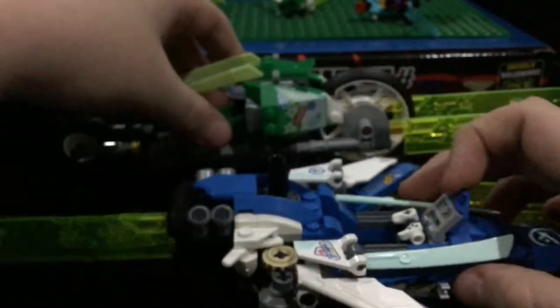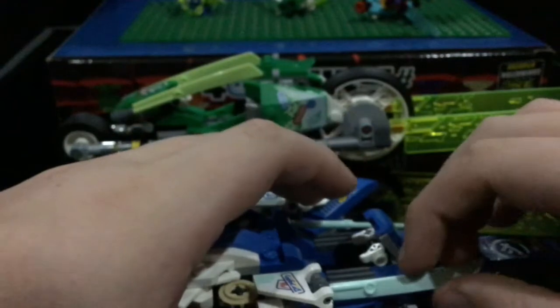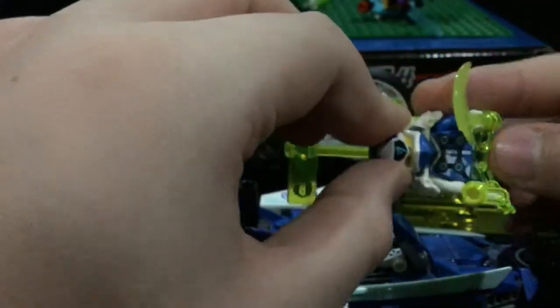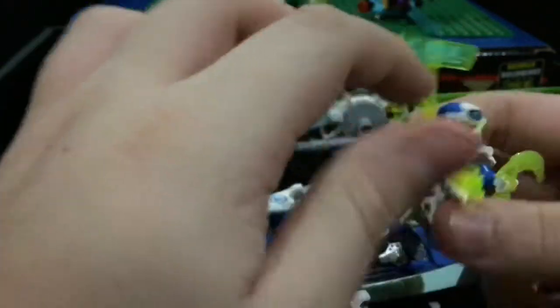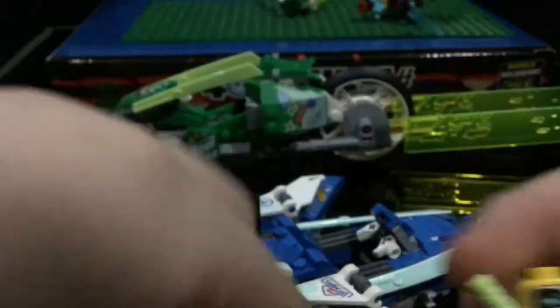It was a pretty long build — well, not too long; probably about 45 minutes to an hour. It really depends whether you do everything correctly the first time or whether you make mistakes, because I stuffed up a little bit. This Digi-Jay I already have one of, so I'm probably going to take the armor and put the swords in my Digi-Kai from the arcade pod, because sadly he didn't come with any. I might also buy the small Cole's 4-Plus Junior set.